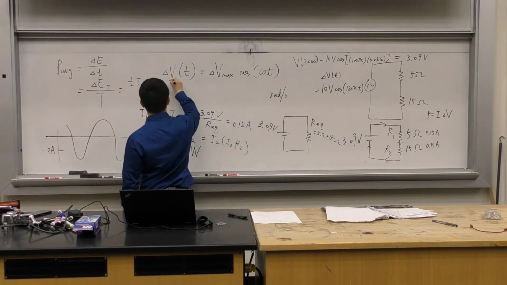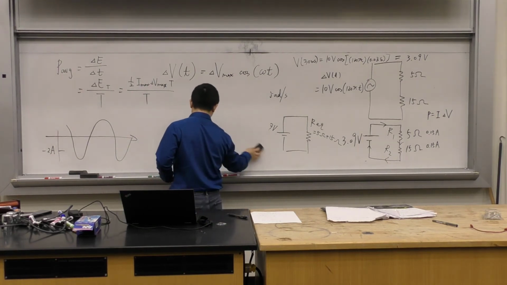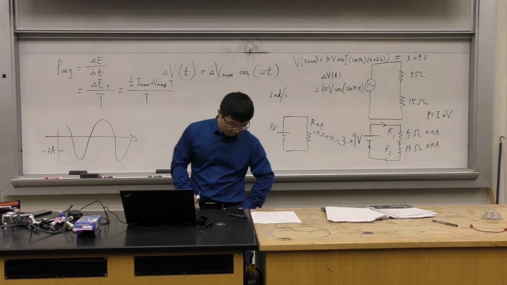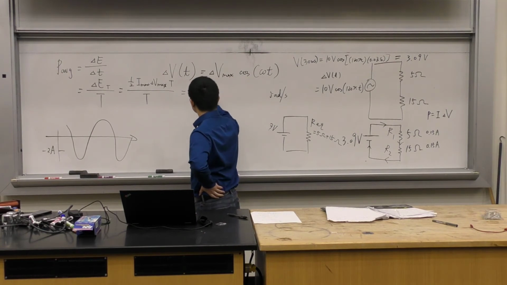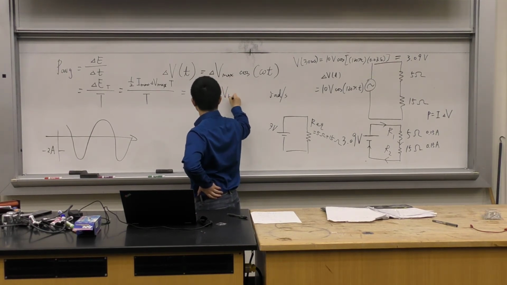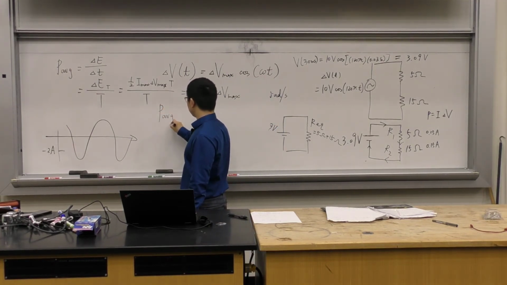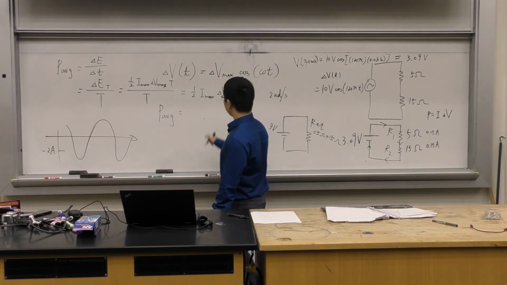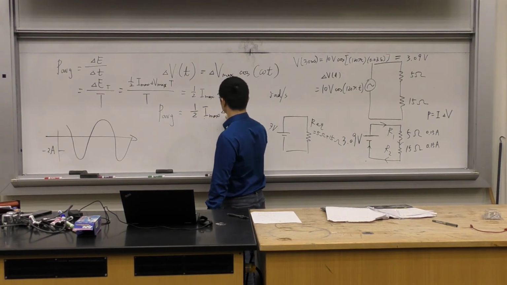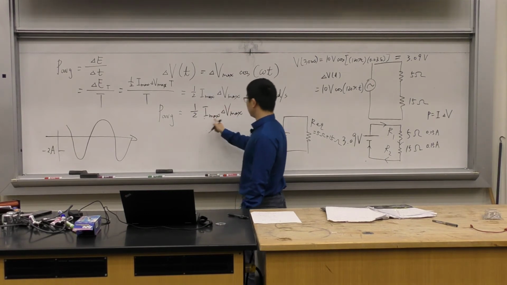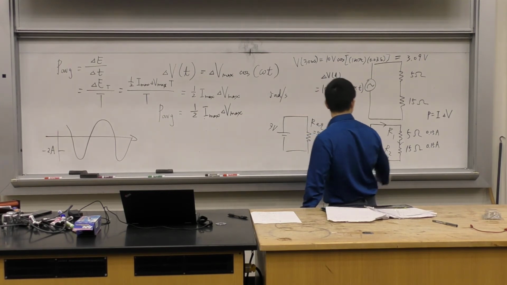After you have done the math, this is not intuitive at all, right? Because this is calculus. And then if I divide by T, I will just get 1/2 I max V max. So that's a general conclusion. If a resistor is connected to an AC power source, I can still use these two maximum values to calculate the power. But I would just do 1/2 I max times V max, which is a little bit different from the equation we have been using in a DC circuit.